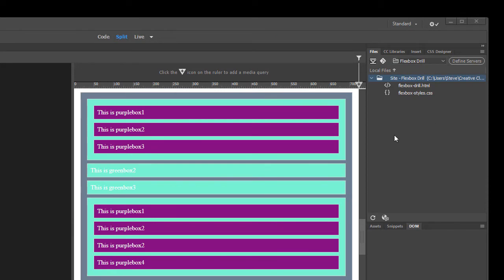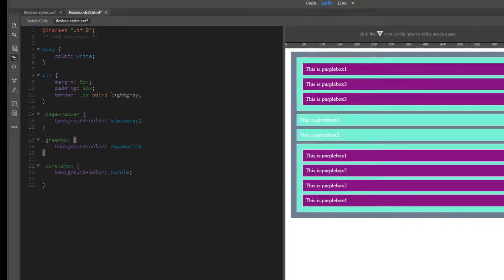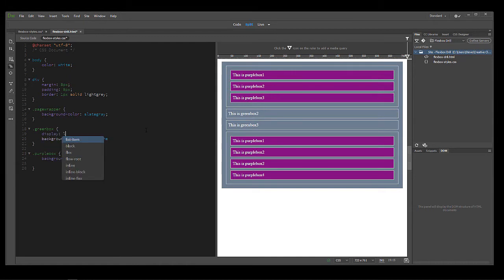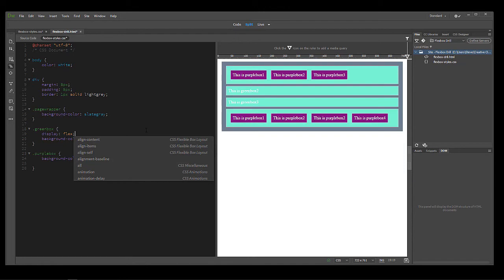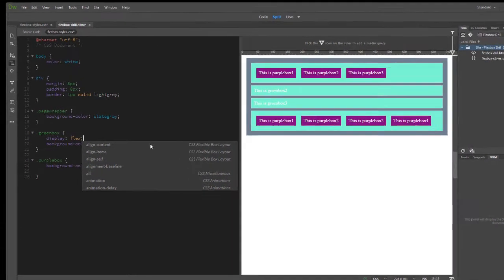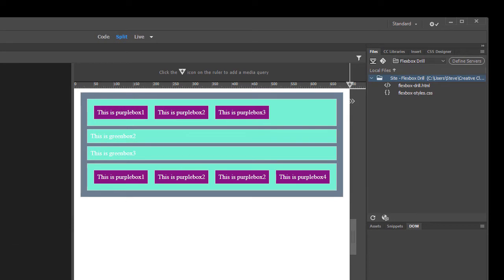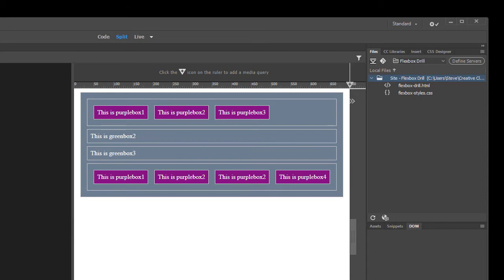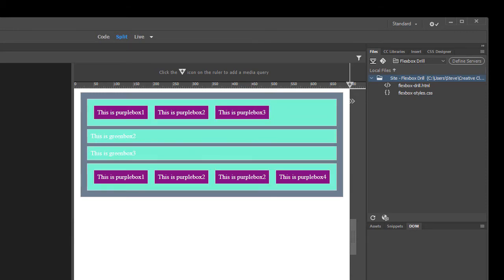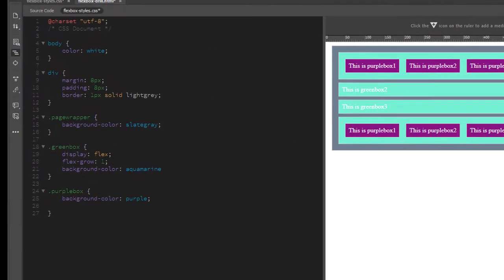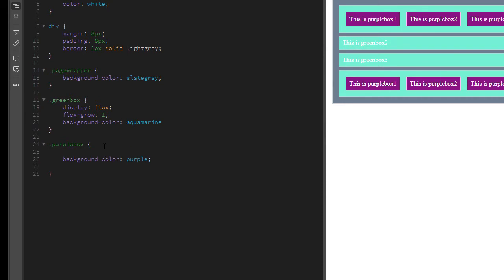Okay, so let's start with the easy one. This green box up here with the three purple boxes inside, should that have display flex activated? Well, that turned out pretty good. The only problem is we have some extra space over here, which is unnecessary. So to make sure that it's used up no matter how wide or narrow our page gets, we want our purple boxes to grow. Right? Now I added flex grow 1 to our green boxes, but I also need to add it to the purple ones because those are the ones we want to grow also. There we go.